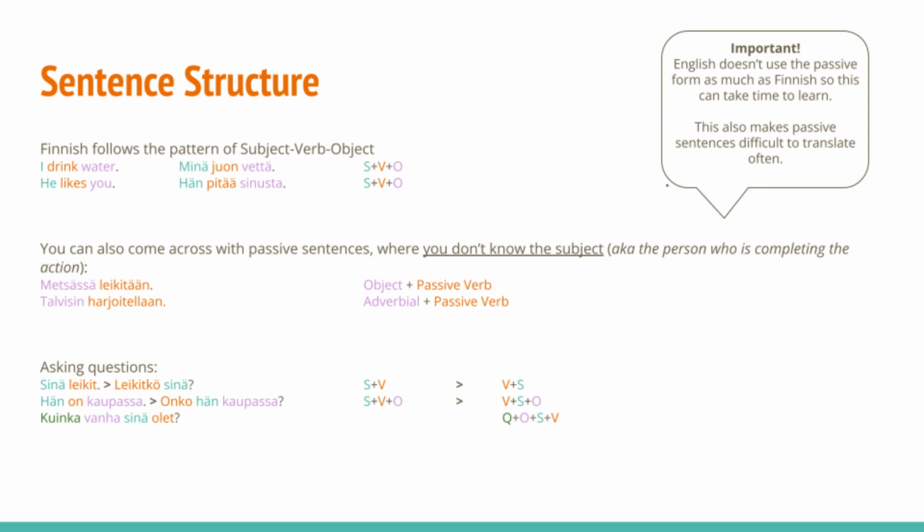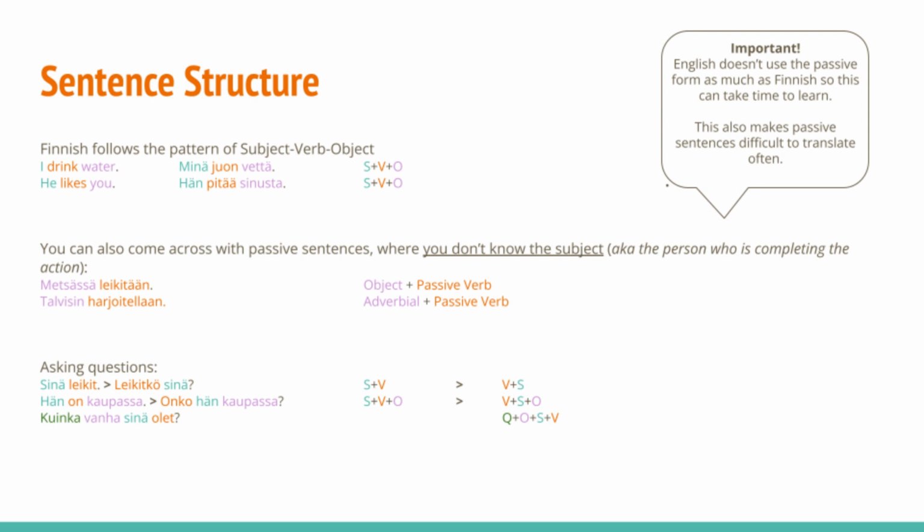Let's go in order. The first example we have in here is "sinä leikit", which means you are playing, as in children play, you are playing. But if you want to ask, do you play? It will be "leikitkö sinä". The personal pronoun stays the same, but the verb itself conjugates into the question form. And as you can see, the subject and the verb switch places. So at the beginning, the subject will be first, and then the verb will come after that, like in a basic sentence structure. But when you make a question, they swap places between each other.